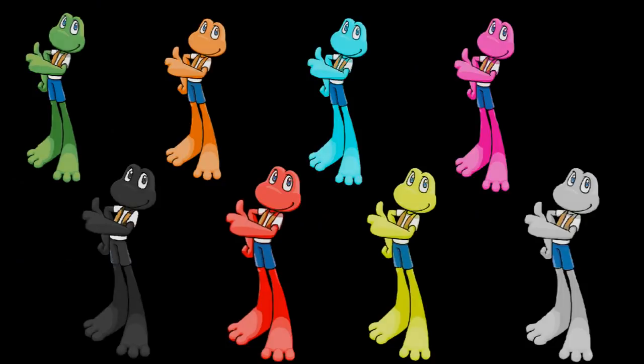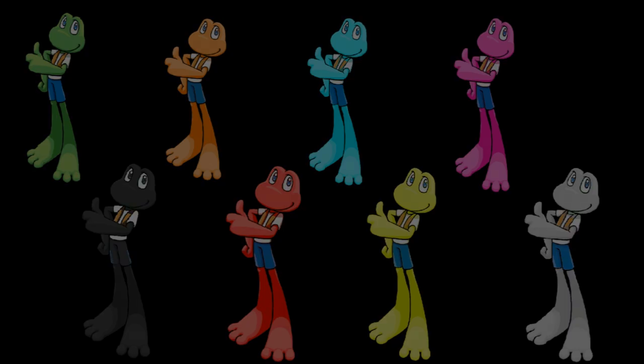Now, Frogger's design is very simple, so there's not much you could do with him in terms of alternate costumes. However, he does have the advantage of being a frog, meaning that it's not too weird if you change the color of his skin. So instead of changing clothes, Frogger's skin would change colors. Some colors could even reference his friends, like Tad being the light blue Frogger, or Lily Frog being the pink Frogger. But overall, nothing too big to see here, so moving on.